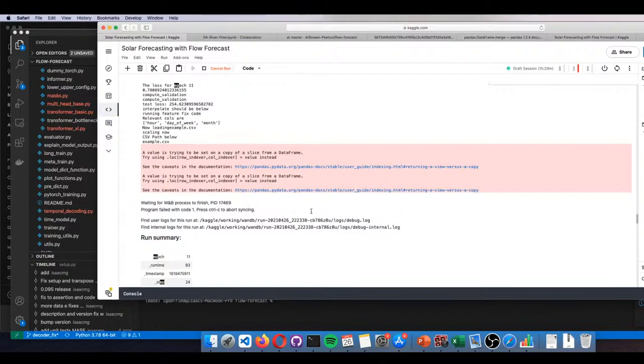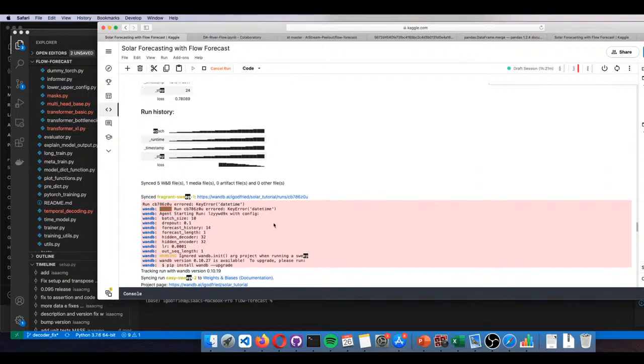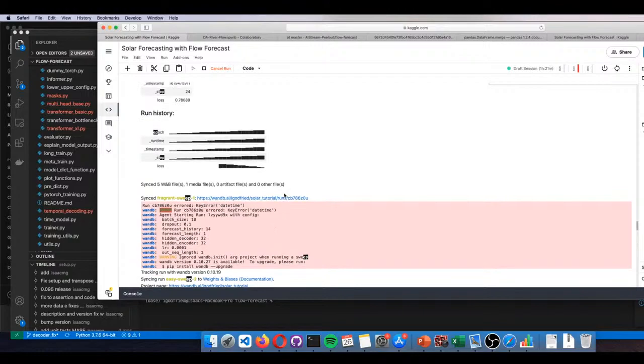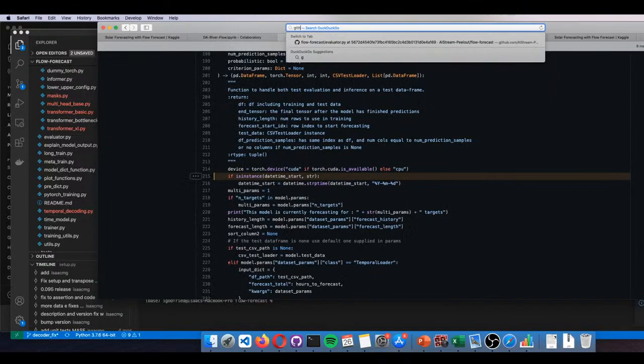Wait a sec. Error, key error, datetime. Oh yeah, wasn't that an old thing? Yeah, that might have been an old thing. There was a problem with not having a datetime column. So I actually fixed that in my issues.